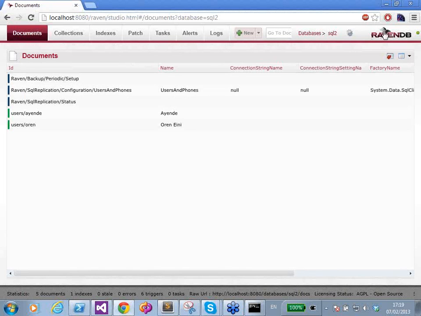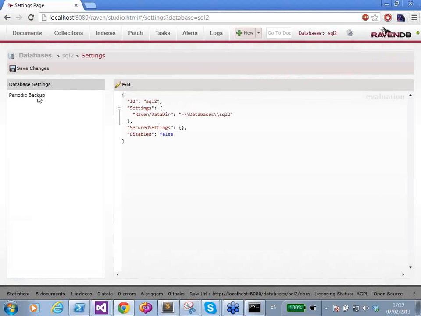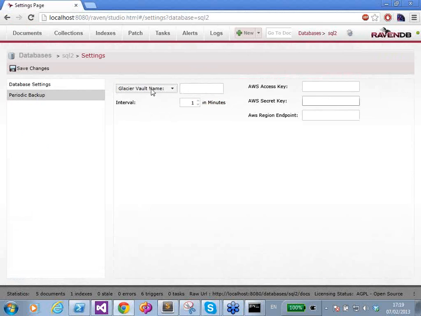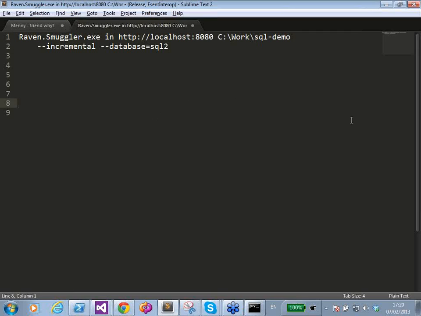Now, with incremental backups, we also have the ability to do a periodic backup to Glacier or to S3 and those sort of things. When we do those sort of things, it's your responsibility to actually get the data from S3 or Glacier or whatever, drop them into a directory on the file system, and then just execute this command and everything will work for you.